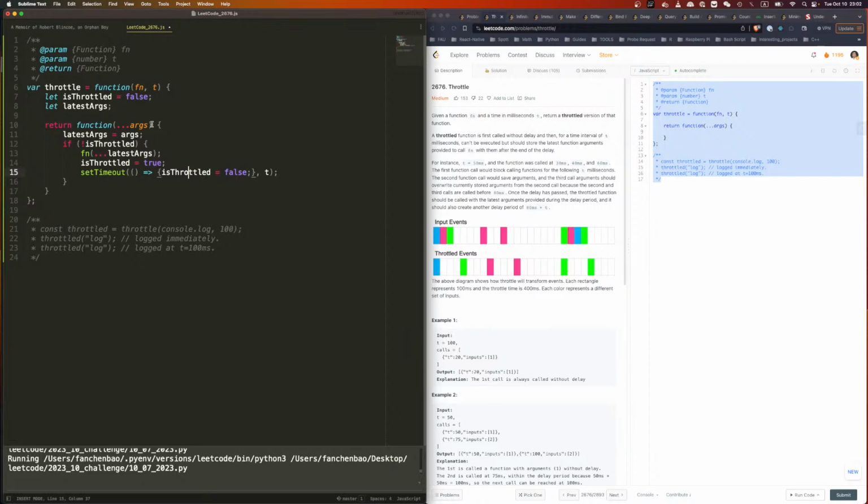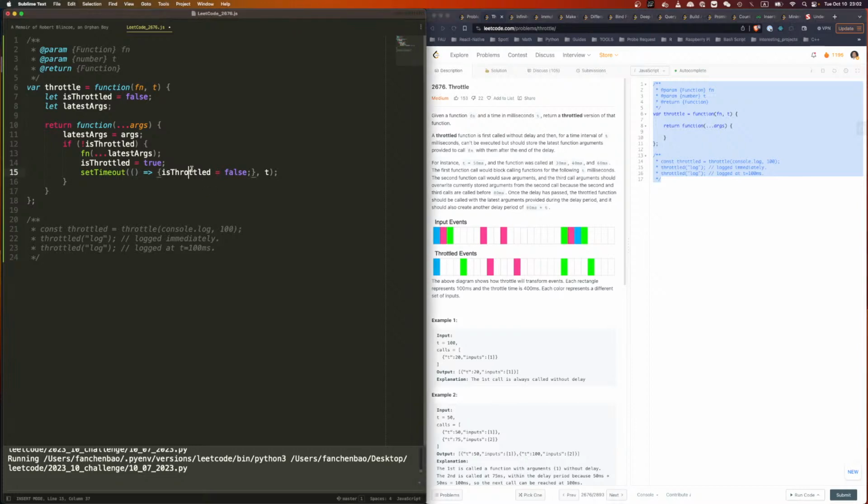Now hold a second. You call it at this, and then it's throttled. I save the current arguments, and then when the timeout is done, I shall call the function with the latest arguments.